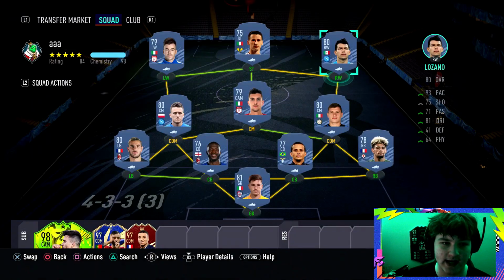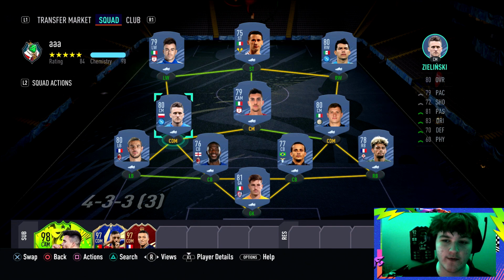Right wing, we've gone for Lozano. Now, in the midfield, we have gone for Zielinski, and I should say we're using a 4-3-3 with CDMs, because you have to assist with the CDMs, which I'll get into in a minute as well. I've gone for Zielinski at left CDM, at CAM we've gone for Pellegrini, and at right CDM, we have gone for Barella.